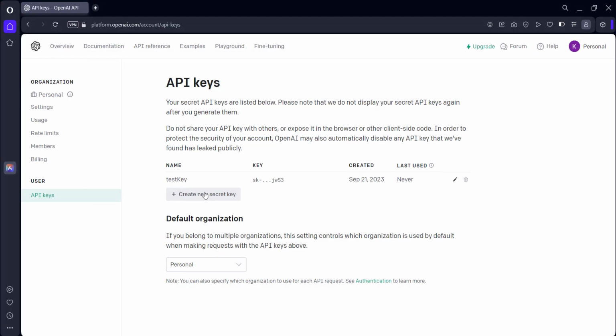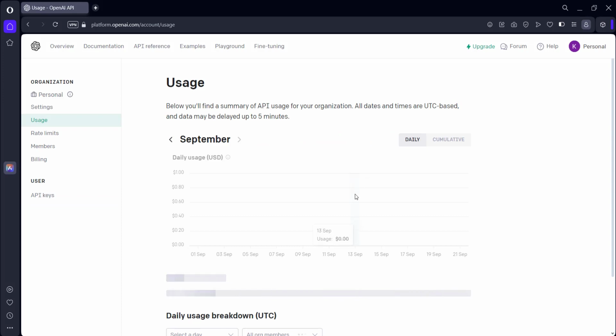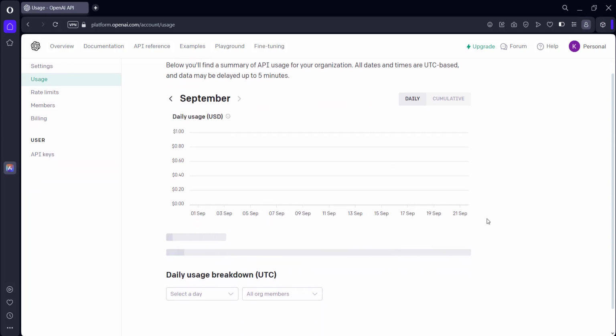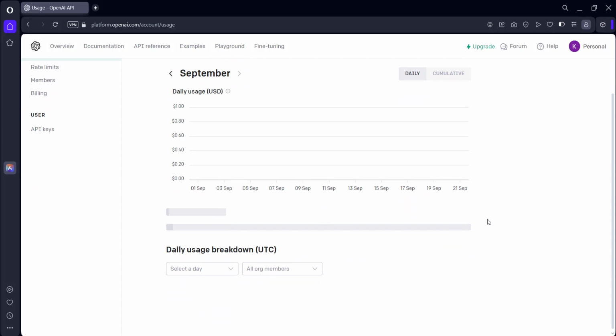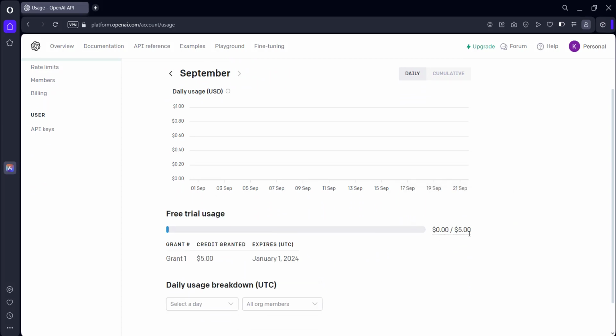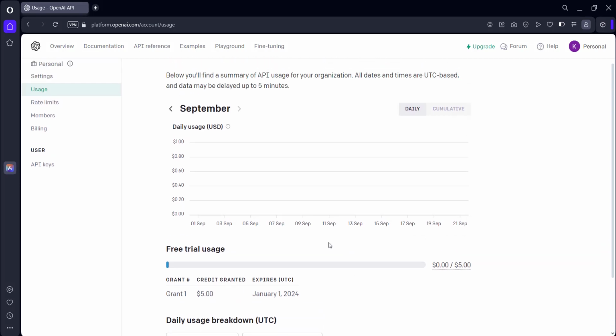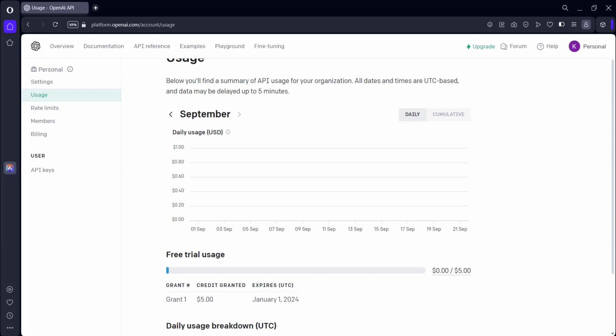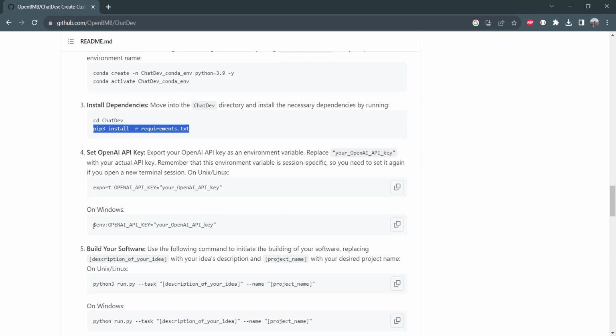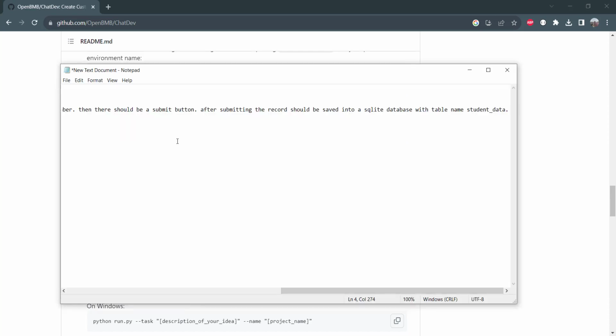Okay guys, here's my API key. I have already created it, but its usage is really limited for now. It's only providing me 5 USD for the current account. You can see that. Once I upload the video and complete the progress, I will delete this API key so that you people don't violate my private space.